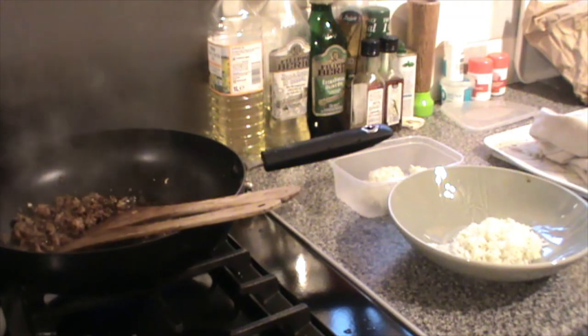So that lid's going back in the drawer. Oh, and I nearly forgot. Turn off the oven. Stir that again to get the proper glaze going. Yes, that was about the right amount of water, you can see, because it's making sure the pork is all nice and covered and glossy and shiny.